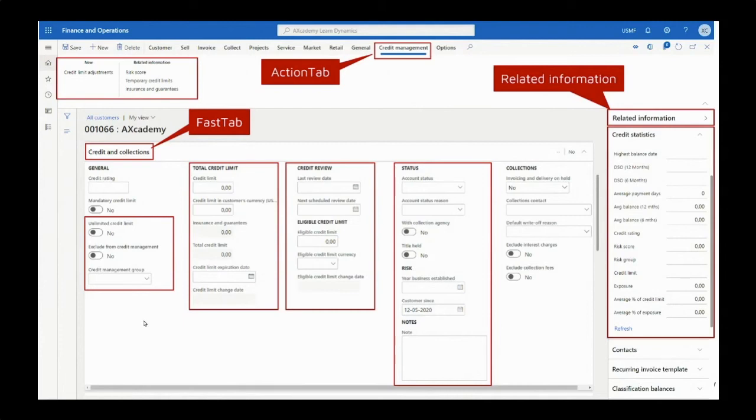There's actually more. I mentioned 2 new fact boxes, and one is so far down I couldn't actually have it on a screenshot if it was supposed to be readable, so I just brought it up on here. Insurance and guarantees, and this will just show a short list of the things that I have on my action tab under related information in the insurance and guarantees. So basically it's a short list, so I don't have to look it up on the credit management action tab and in the insurance and guarantees.